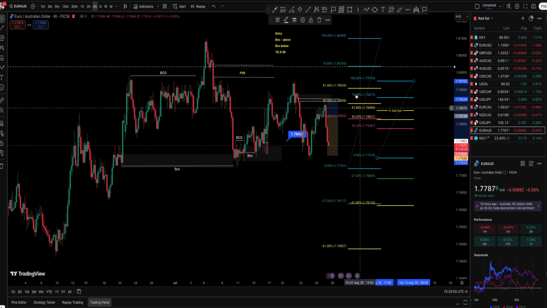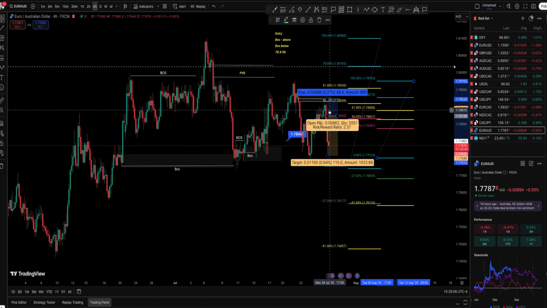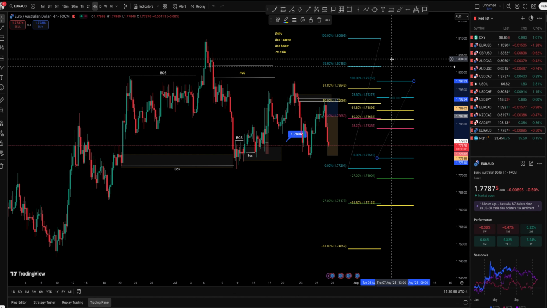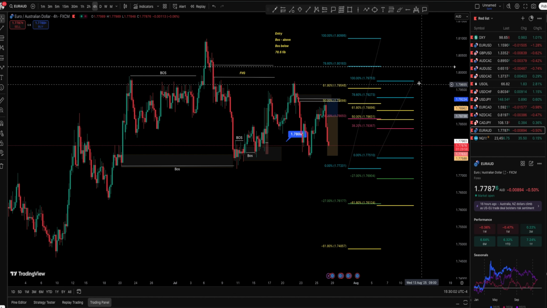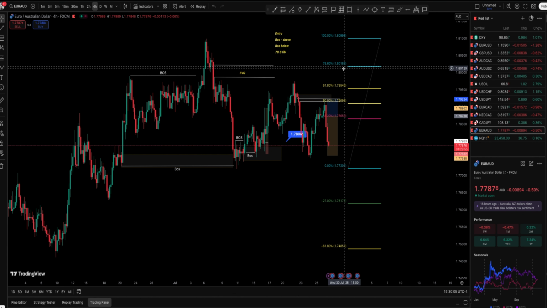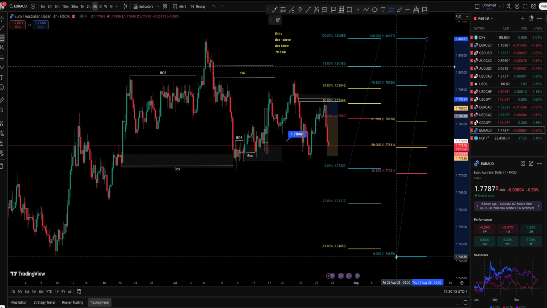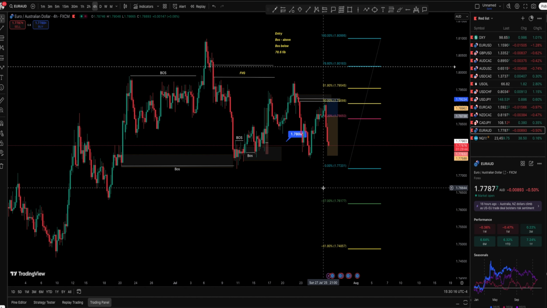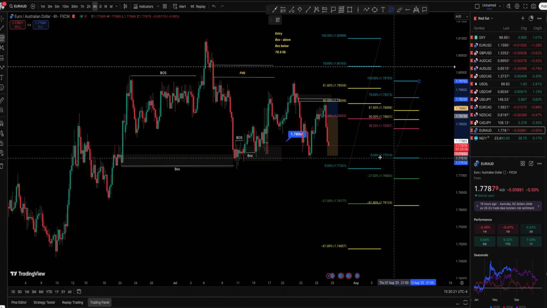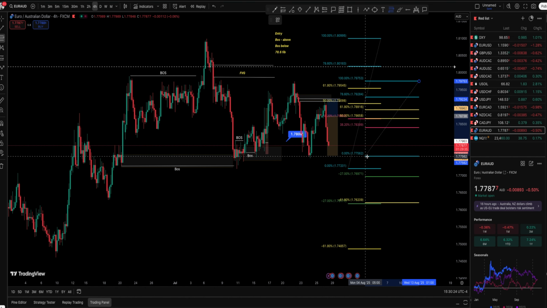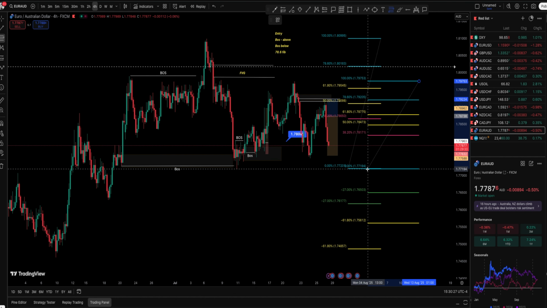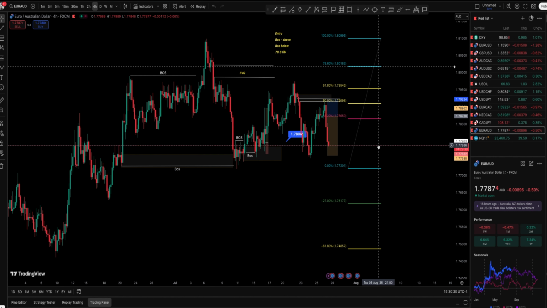The reason I have taken this trade, it wasn't in my plan, so normally I let it hit on a 78.6, but the news was in favor of the euro. So this was a news-based trade, and I knew it was going to drop anyway. So normally I don't take a trade like this, but you have to hit the 78.6. When I looked at the overall time frame, it was 50%, but if you go down to the bottom, it was just missing it. It was in the middle, I would say, but it was in my favor that it was going to go. So okay, that's that one.